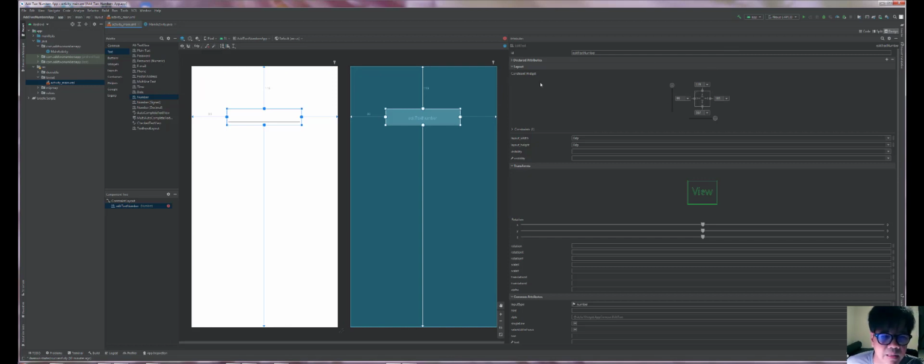But here's what I want you to do. This is the layout for this. If you click on this, I would like for you to look at some of these attributes. For example, we want to change the ID. Make sure you see where it says ID, and there's a field where it currently says editTextNumber. I'd like for you to update that, because whatever you type in here is going to be part of the code that's actually being used as well. So in the ID field, change it to ET, short for edit text, and we're going to call this num1.